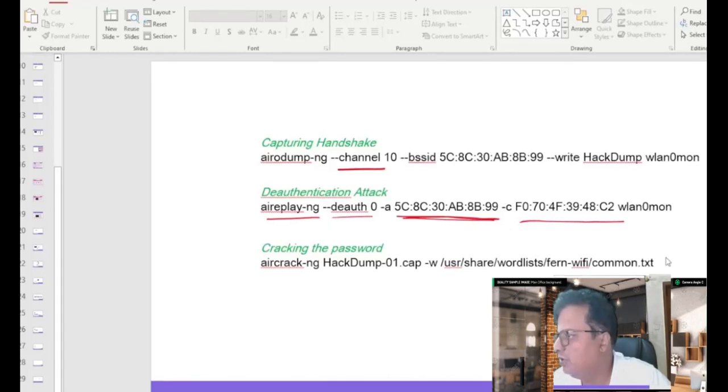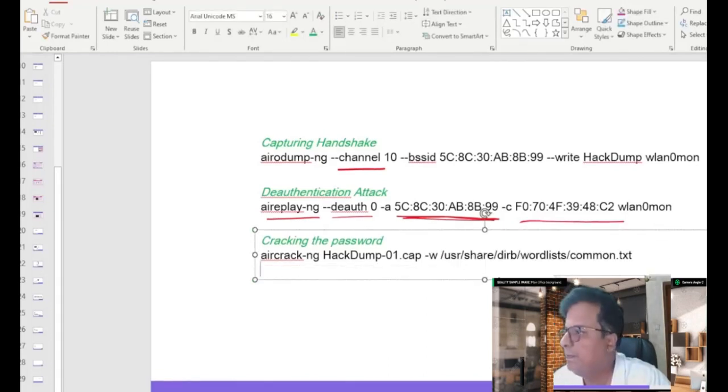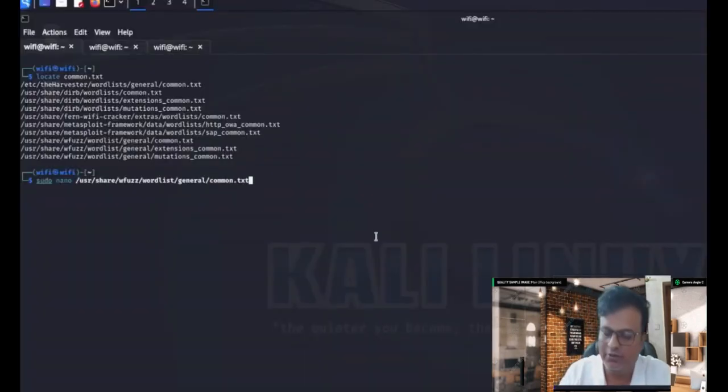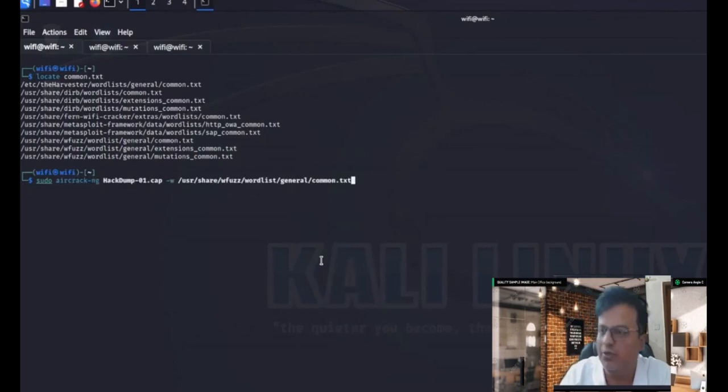We will put it in the command, right? And this is the capture file, right? Here we'll go and put it in this file. So the command will be sudo aircrack-ng, and this is the dump file which we need to crack.